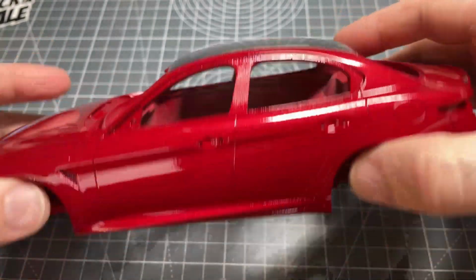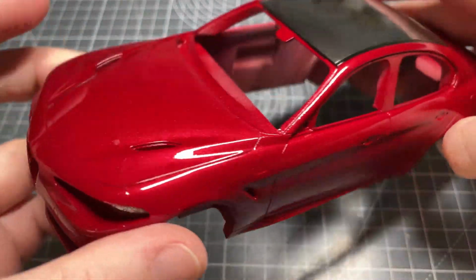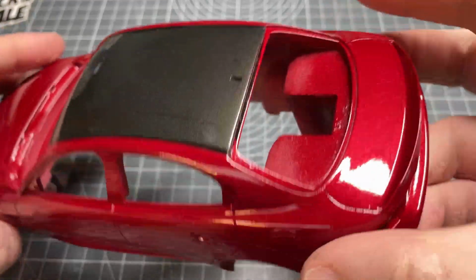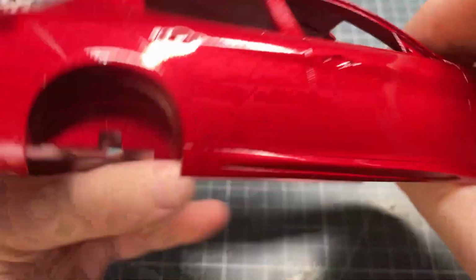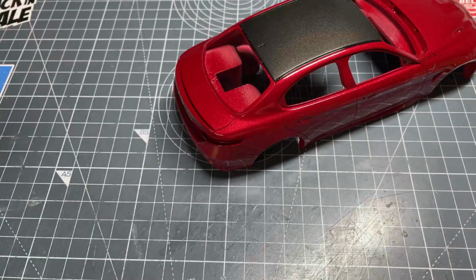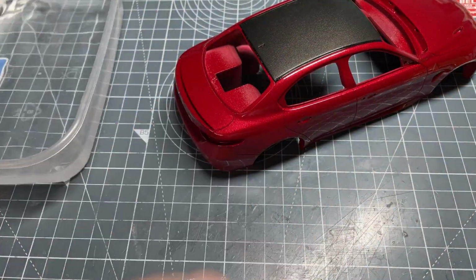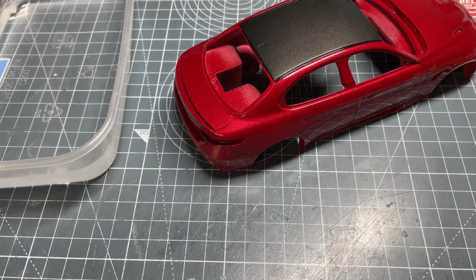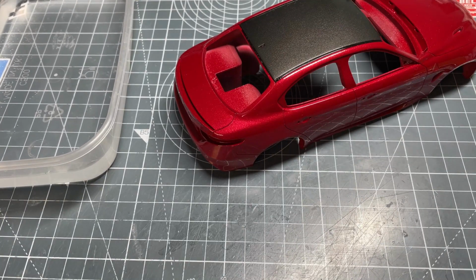In this video I'm going to show you how I go about repairing the clear coat for the orange peel that you can see here. It's quite easy to do a paint job with your clear coat and get it looking like this. It's a lot harder to get it looking smooth straight out of the airbrush. I know it happens a lot, so I thought I'd do a video to demonstrate how to actually repair it when you've got orange peel.